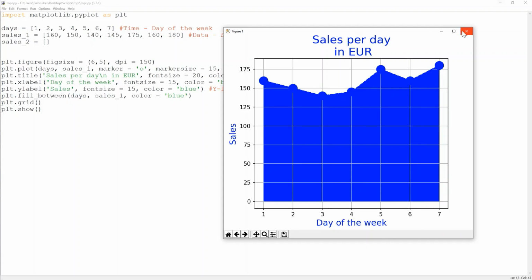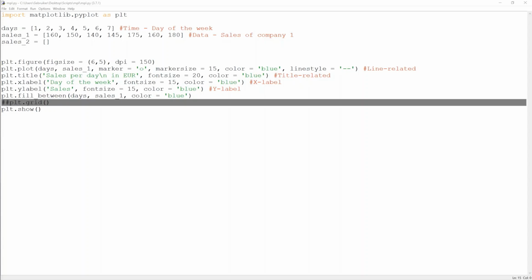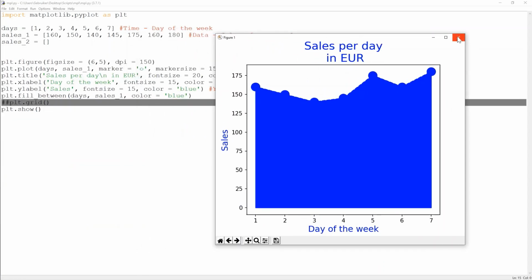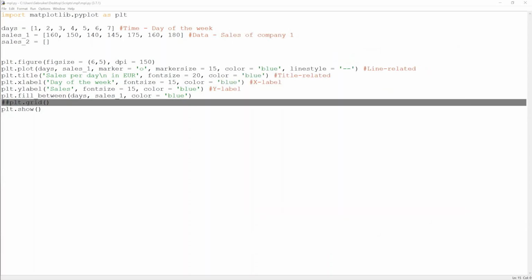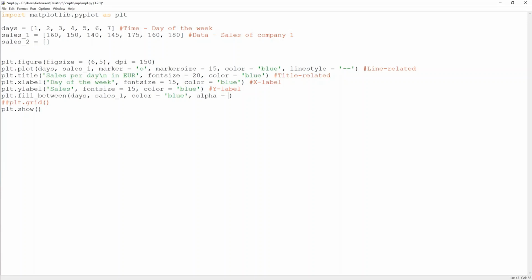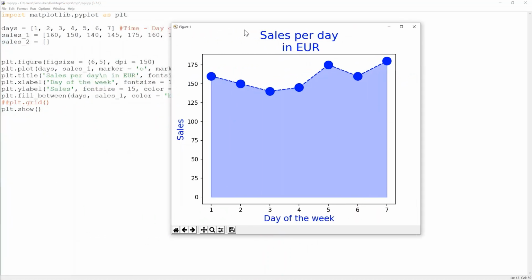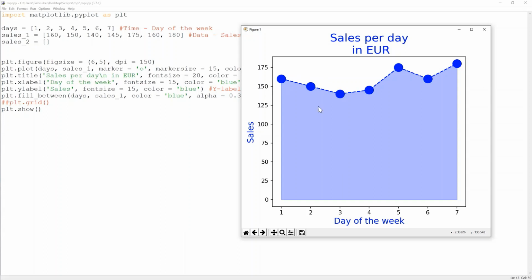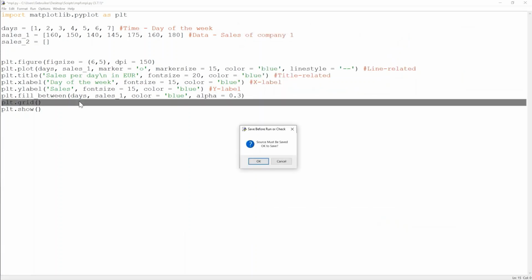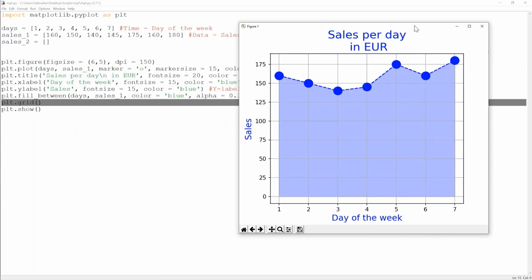Maybe in this case you would not want to use the grid. Maybe that's better because it doesn't add any value. So maybe this looks better. Now, one thing is that it looks exactly the same color as our circles, which doesn't look very nice. And often what is advised in this case is to set alpha, which is the transparency of our fill part, to something that's closer to 0. So not 0, it's a value that goes between 0 and 1, so it makes it transparent or non-transparent at all. So this looks a bit better. Of course, having the grid or not, it's a personal preference, whatever you think looks better.